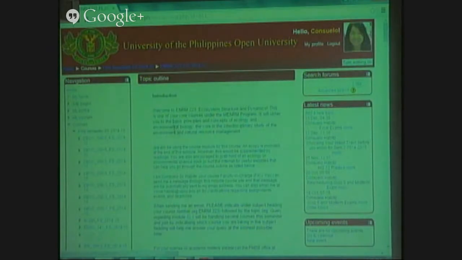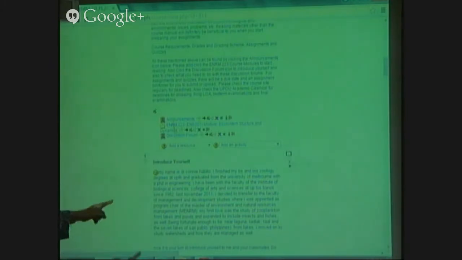And then turn editing on. And then you will notice that at the bottom part of each window, there's two items there. Add a resource. Can you see that? And the other one is add an activity. So under add an activity, let's look at the drop-down list.